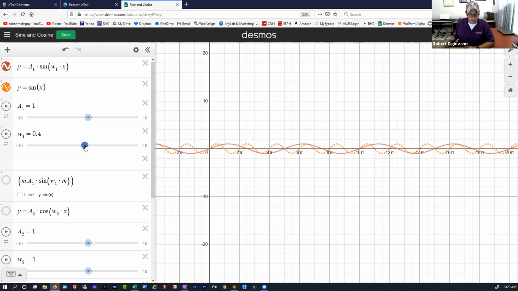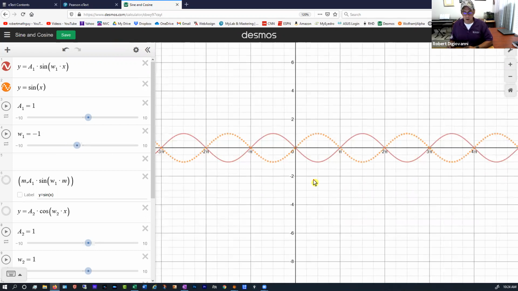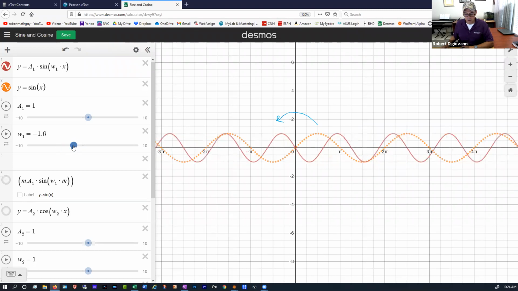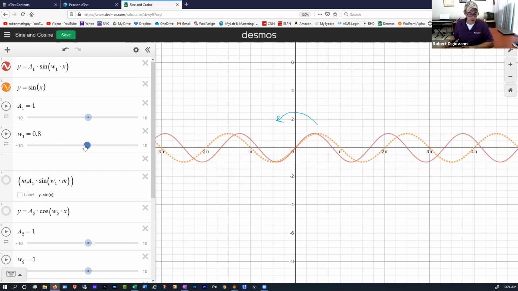And now you ask, what if we go negative? So here goes negative. When you go negative, it's hard to see, so I'm going to go to -1 and zoom in. What it did was it took the original sine function and reflected the whole thing over the y-axis. If you take this sine curve, the dotted one, and flip it over the, did I say x-axis? Y-axis, then it draws the red one. So that's what the negative in front did: it's a reflection over the y. And then the further out you go, the more frequent you get. We'll get to that.